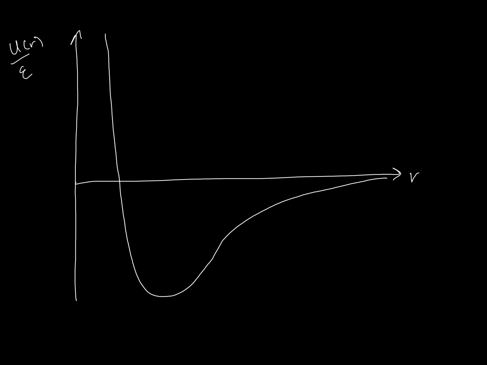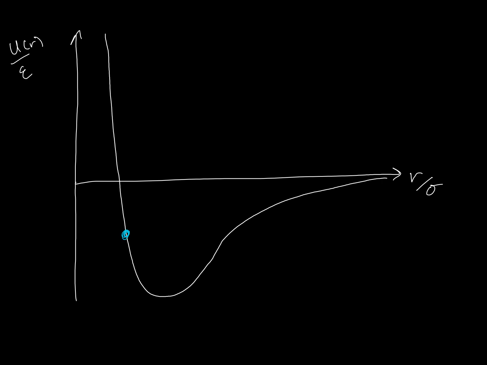If I were to draw out a Lennard-Jones fluid, so this is the Lennard-Jones pair potential. I'll write U over epsilon, which is one of the parameters. It looks like this. And here this is R over sigma, which is another parameter in the Lennard-Jones potential. And I'm going to draw two possibilities.